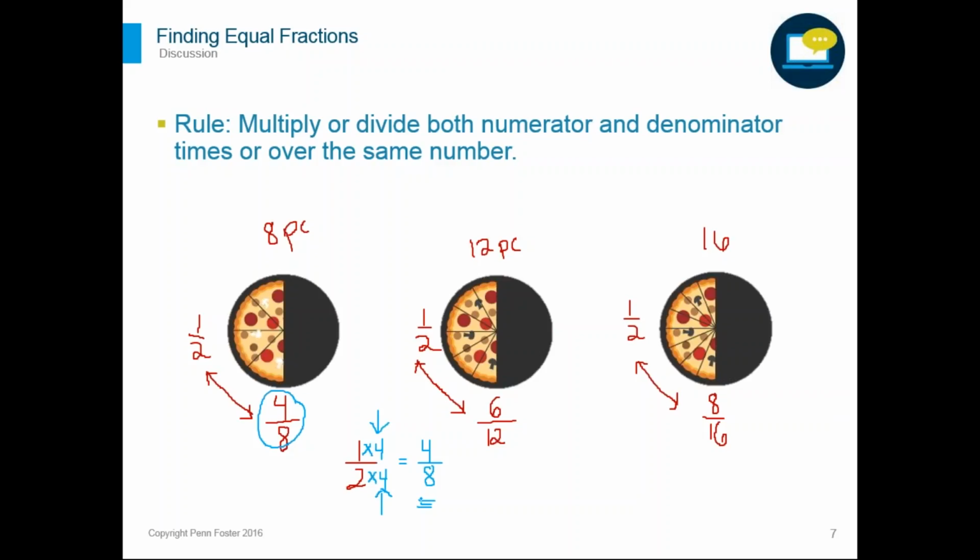It depends on the question. What is the question asking you to do? Is it asking you to find any equal fraction? At that time, you will be free to choose any number or factor you want. If they specified which denominator or numerator the equal fraction will have, then you need to think about the factor. Which factor do I need to use?